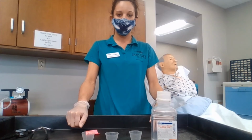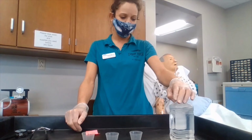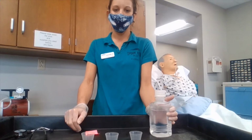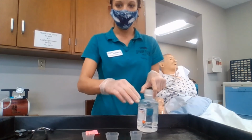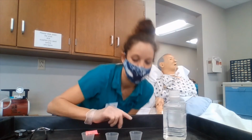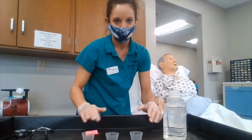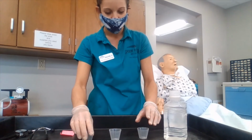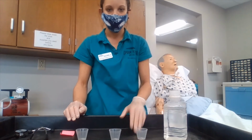With liquid medication, we are going to make sure that we are shaking the bottle, that we are pouring it with the label in our palm, that we are wiping any excess off the bottle. When we are measuring, we are going to be measuring at eye level and making sure that we have the proper amount. When we are to crush pills and put them in separately, we are going to be also adding 20 milliliters of water to each one.